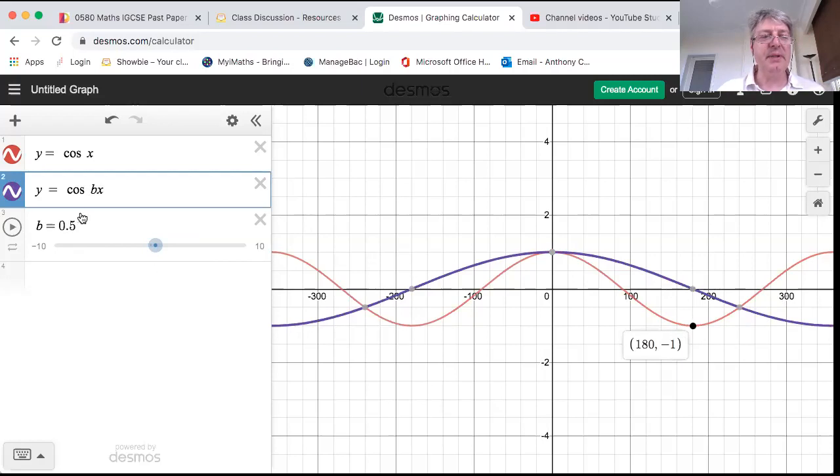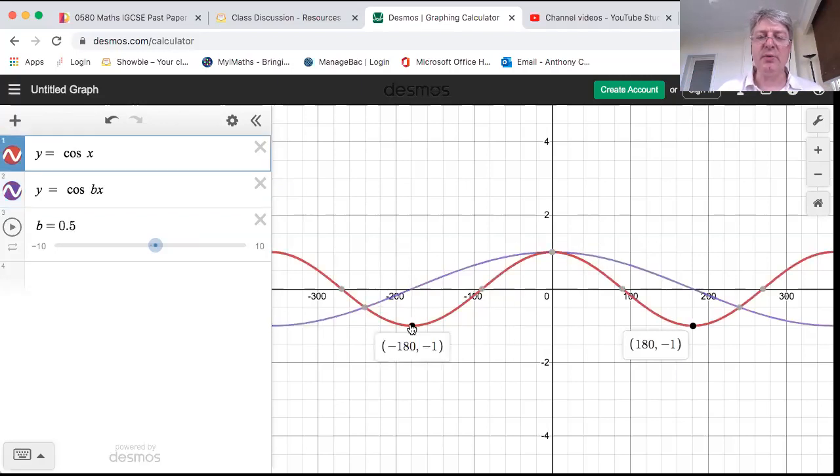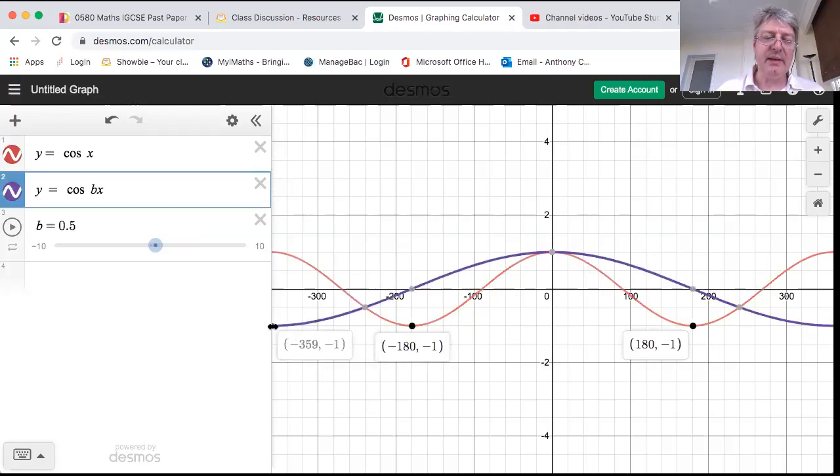Okay, so it does the opposite. So when you put half in there, the scale factor enlargement is 2. It stretches it further away from the y-axis. Okay, so you can see that by picking any value. If you try and pick an obvious value, you can see that it has moved. So again, this value here, it's at minus 180, the original. It's now gone to minus 360 all the way here. There it is, minus 360. So it's been stretched by a scale factor of 2.